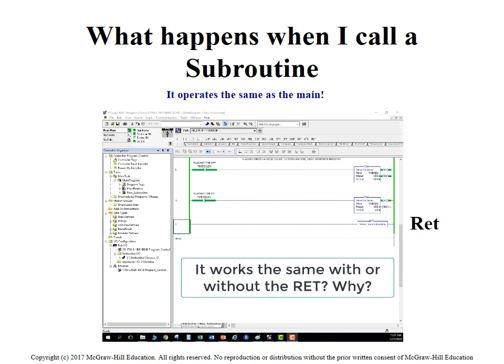So here we're looking at the operation of this. We're watching the operation of those timers flash back and forth. One of the points I've got to make here is that in this particular case, I put the return in there. So we're showing a timer flashing. We're calling it from the main, and we put a return in there, so it's going back to the main and operating as such.